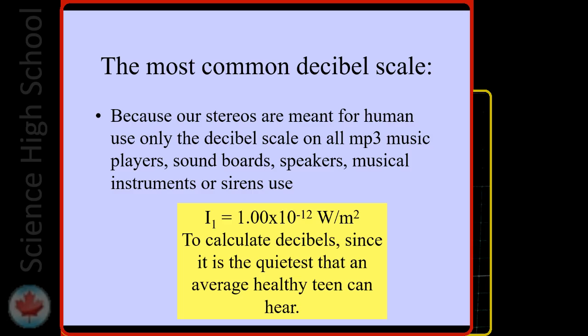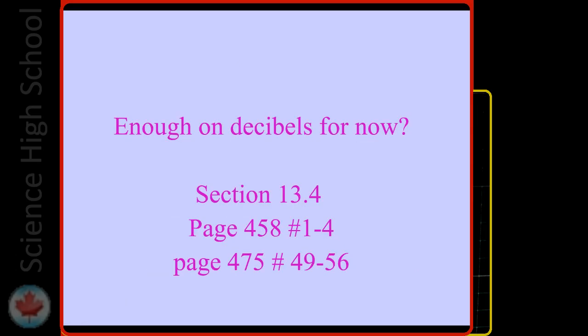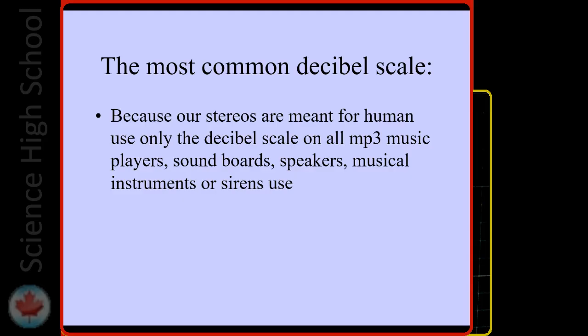I put this onto the handwriting part of the note already, but I called it I0 just to set it aside and make it special in my handwriting. But here we go, that 1 times 10 to the power of negative 12 watts per meter squared, in case you didn't catch it before. That's the intensity that we're always going to be comparing our intensities to. And I think that's as far as I want to go.